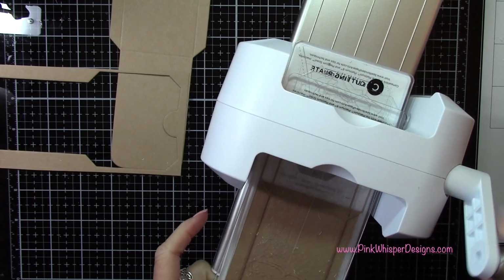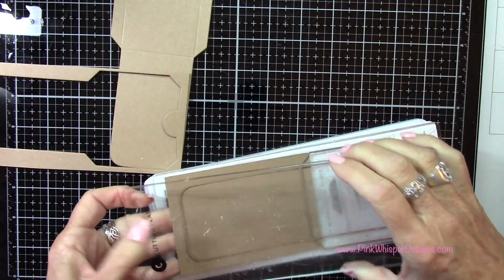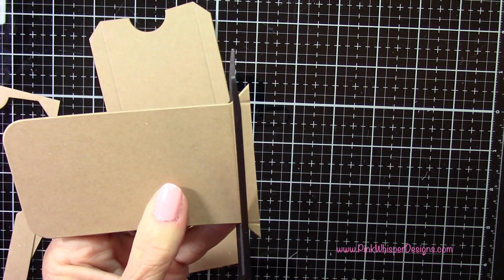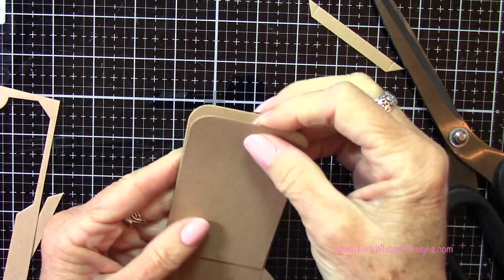So let's go ahead and die cut this lower section. Just the lower section is all we need. So I'm going to cut that. That will leave a little score line there that we can cut away. We don't need that excess. This will be the front of our card. So you can see that'll go right on the front.